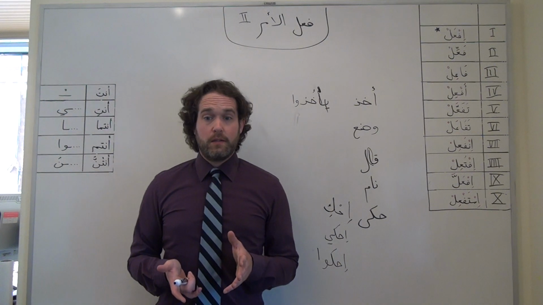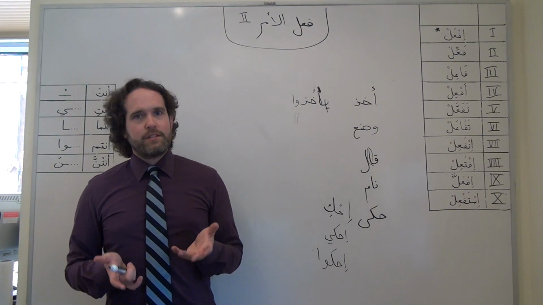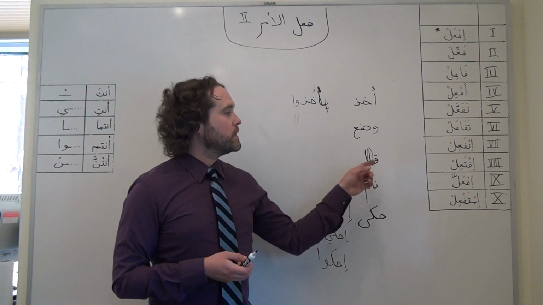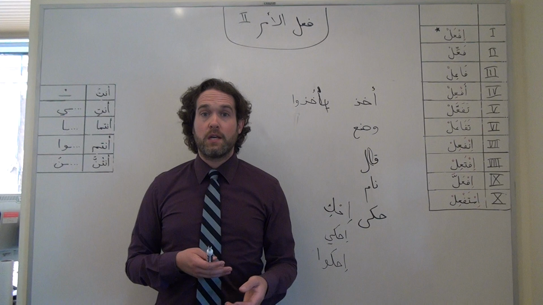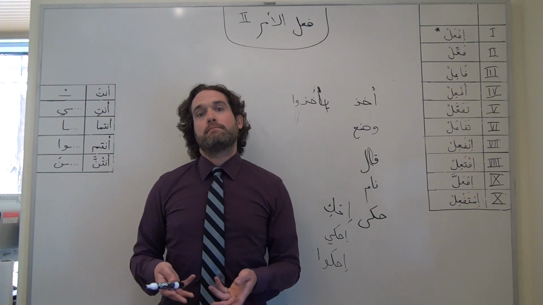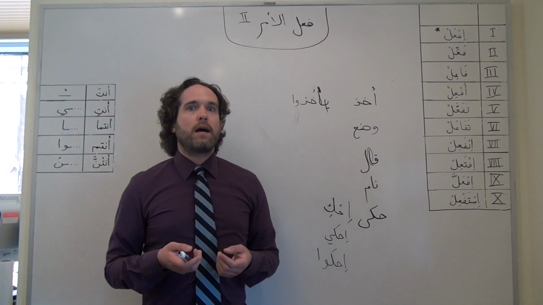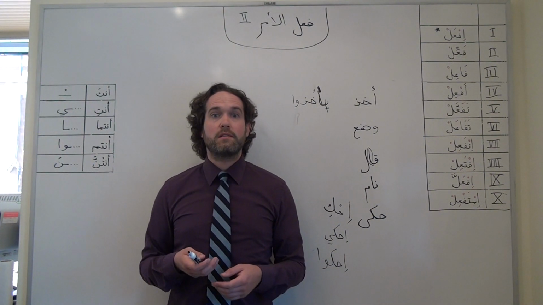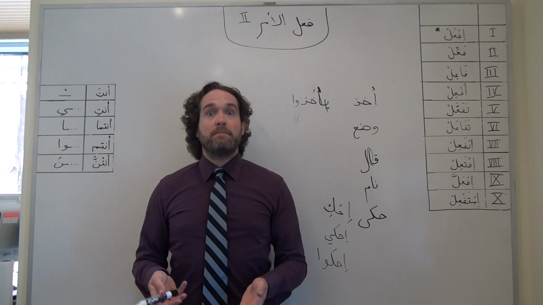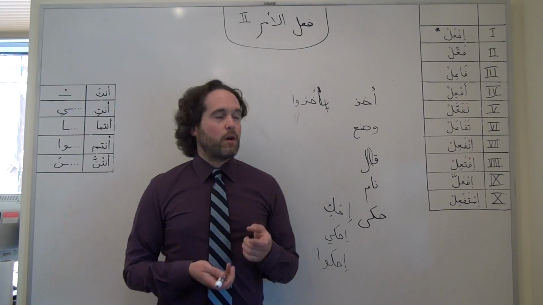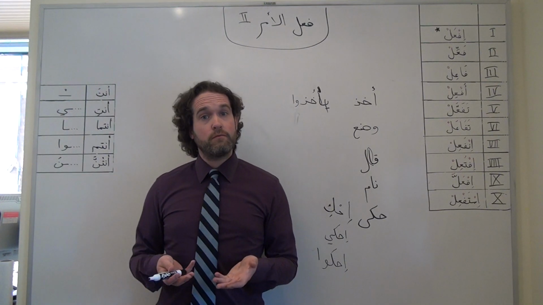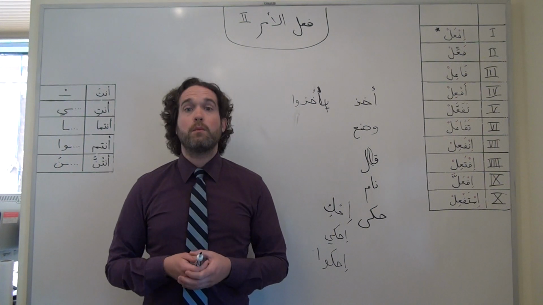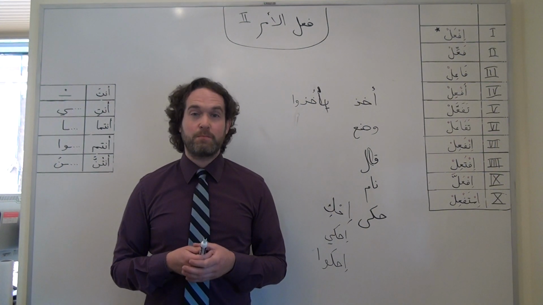In colloquial Arabic, in speech, things tend to be a bit simpler. We can get away with leaving the middle vowel in a verb like qala yaqul, for example, and I can say qul in Shami or in Masri. And similarly, I can address a man in Levantine Arabic and say, talk with me, ihki ma'i, and we're going to hear that longer vowel. But when we are writing formal Arabic, these are the rules that we need to know in order to compose our words correctly and spell them accurately.